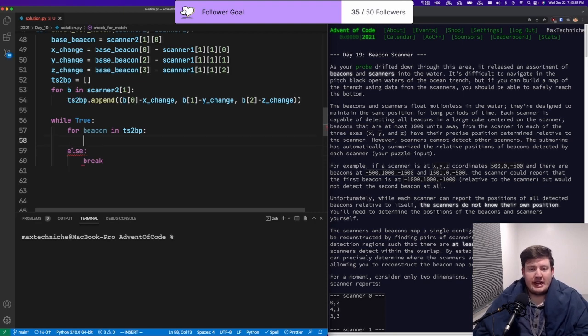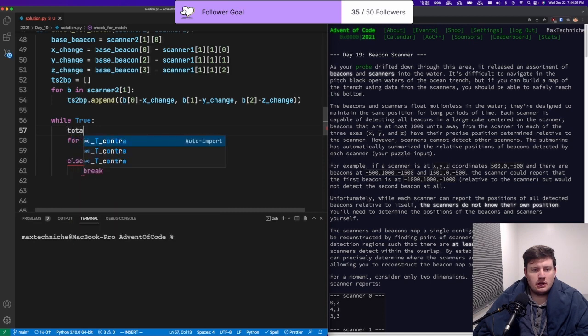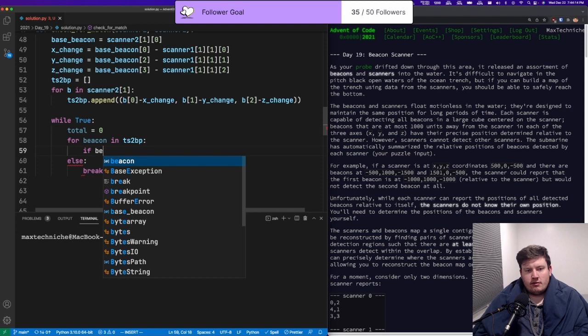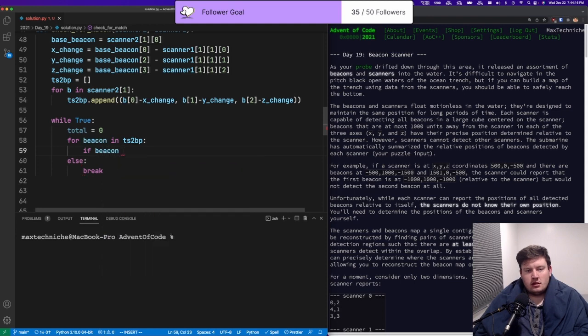But for this, cool. For beacon, okay. What we're gonna do is within this while loop, we're gonna have a total. It's going to be 0. If beacon is in scanner 1, 1, then total plus equals 1.